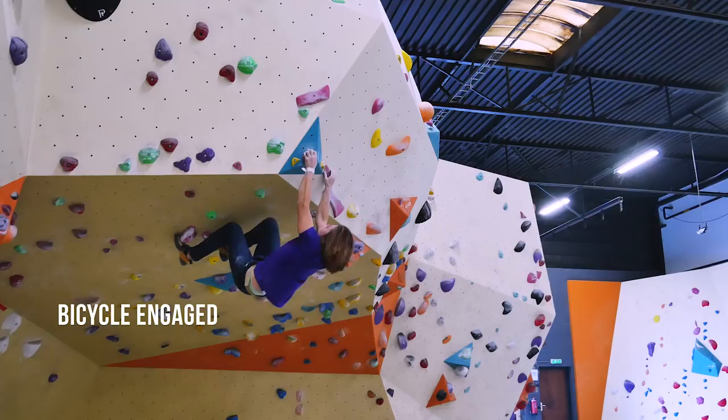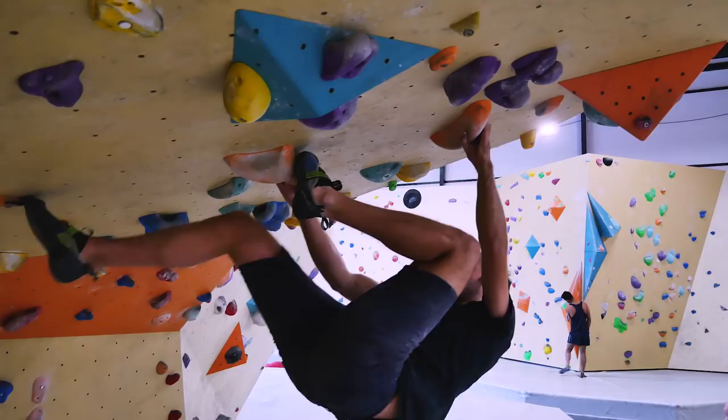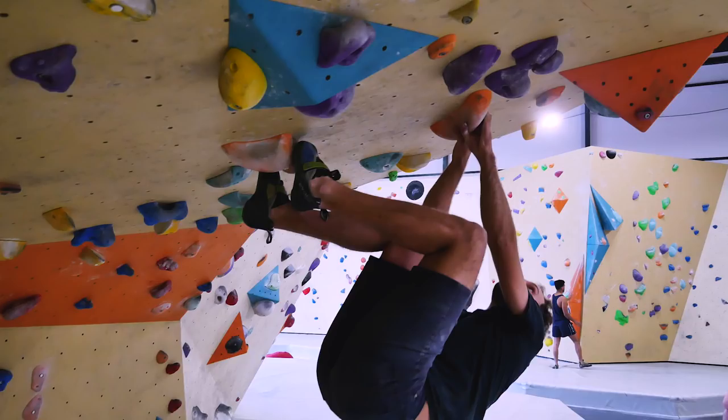You can also do this on the same hold. So as you can see in this climb, he's decided to bicycle onto the same hold. And this kind of clamping force, you can think of this like a vise. You're essentially creating a vise on either side of the hold that's going to trap your feet and your legs there.